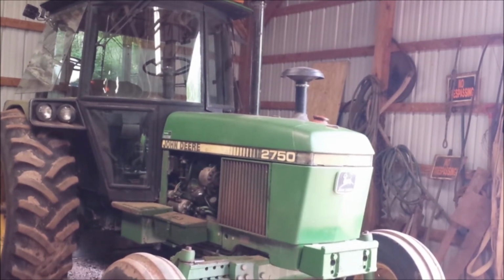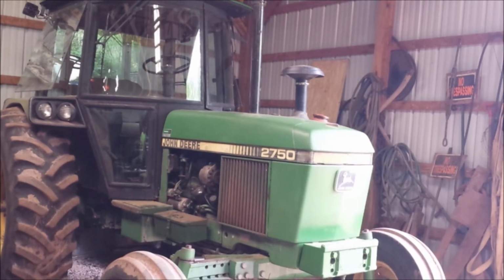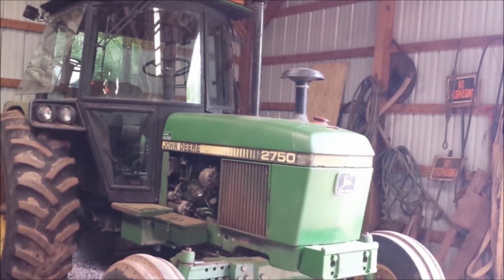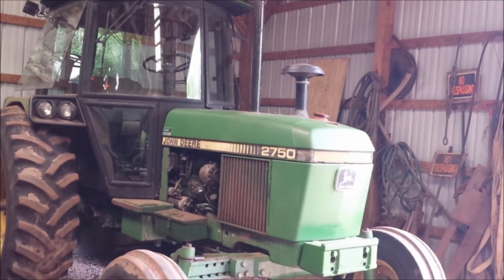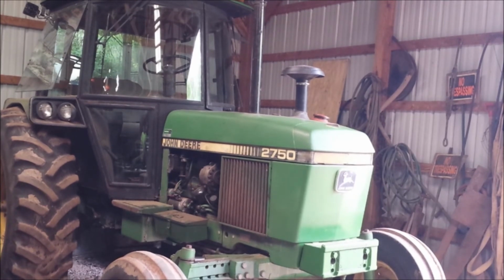Whereas if they just do an in-frame on this, it'll probably still be $8,000, and you still have the old block and the injector pump and all that stuff. But yeah, at the moment, that's what's sitting here. The 2750 is pretty much, we're not using it until we figure out what to do with it.